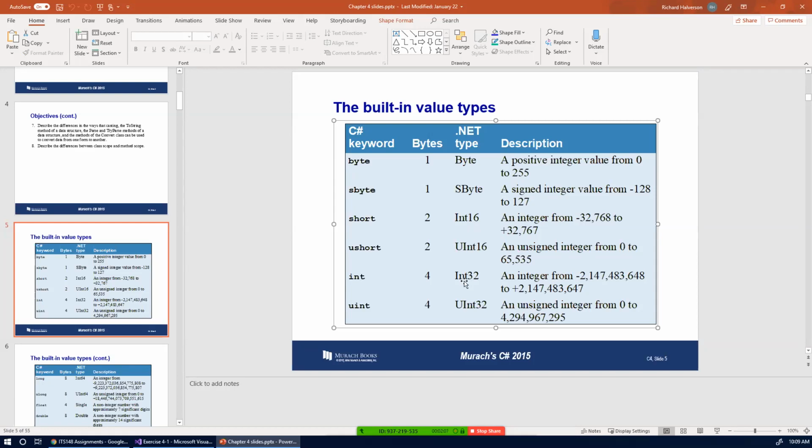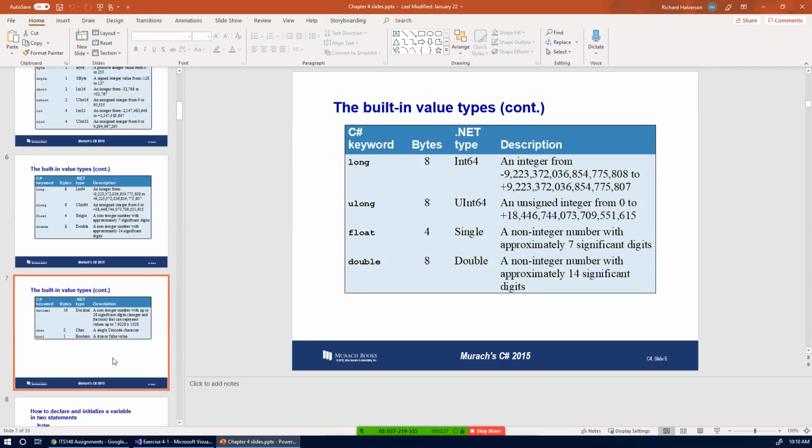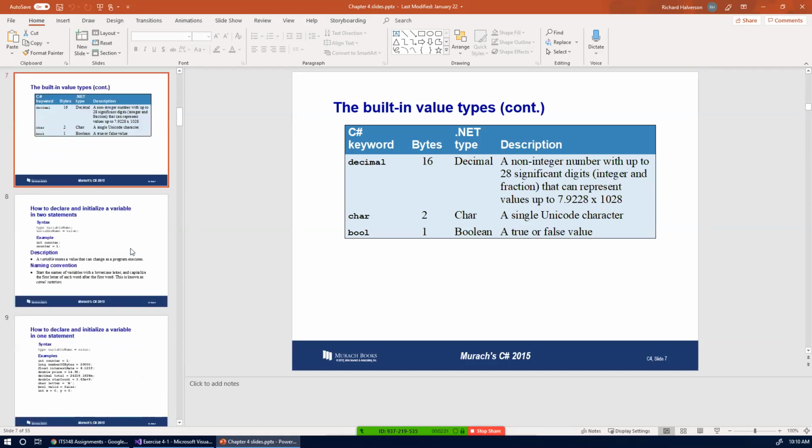There's a 4 byte type, which is integer, the regular default integer size, and that can range from about -2 billion to +2 billion, and so on. And there's 8 bytes for larger numbers, and there's even a decimal type which uses 16 bytes.